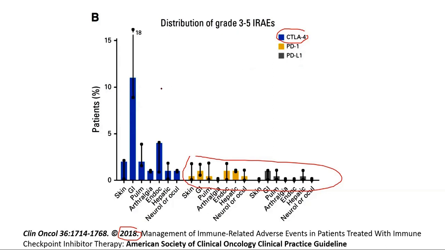And please note, we talked about the side effects being about 30 to 40%, right? GI diarrhea, but why here is it only 12%, 10%? The reason is this only included high-grade side effects. The lower grades, grade 1 and grade 2, are not included. If you include them all, they will be up there. But you can see with CTLA-4, the GI side effect is most common and most severe. So that's why you got a gastroenterologist's attention to evaluate these patients.